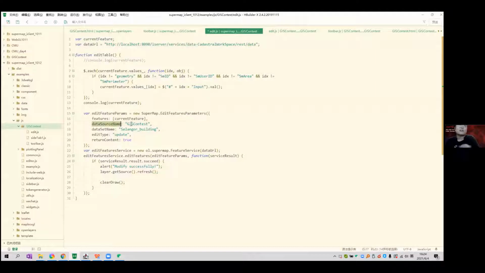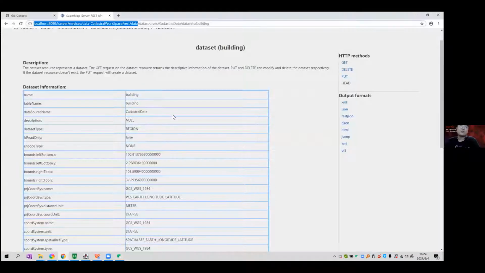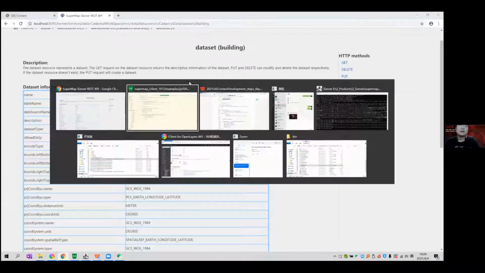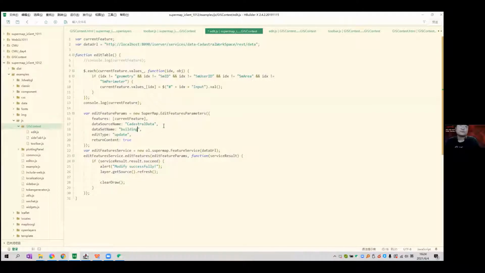And also the data source, we need to modify it. The data source is cadastral data, right? And the data set name is building. And then the edit type is update. The return content, we set it as true. If we set it as false, then it will only return us the resource ID of the feature after update.